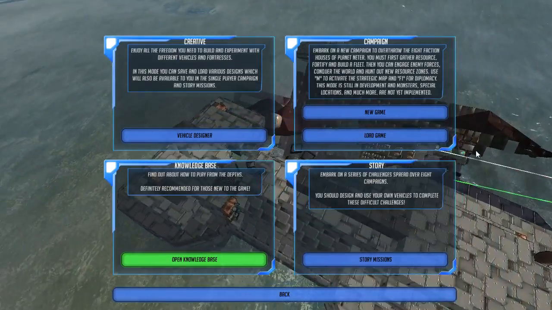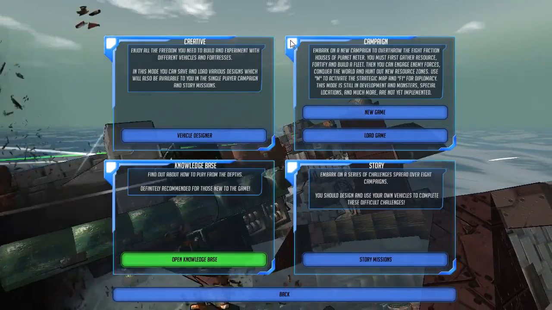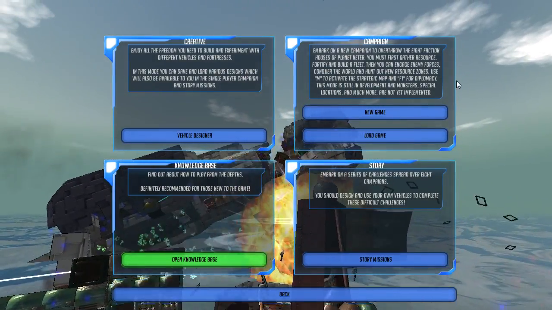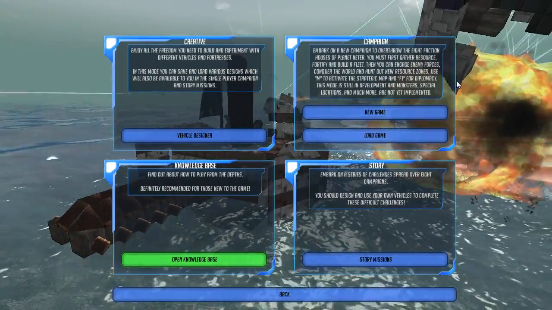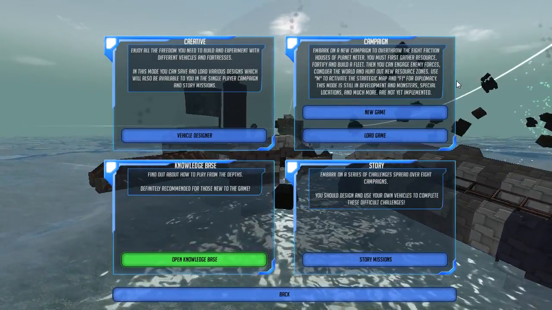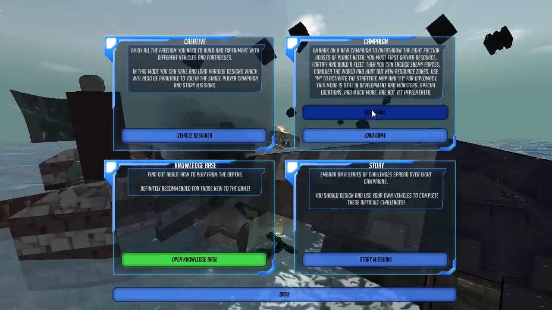This is the part of the game that I've spent the most time in, and as soon as multiplayer is out for this, it's probably going to be the only part of the game that I spend time in. Now, embark on a new campaign to overthrow the 8 faction houses of the planet Nita. You must first gather resources, fortify and build a fleet, then you can engage enemy forces, conquer the world, and hunt out new resource zones. That, in a nutshell, is the campaign.